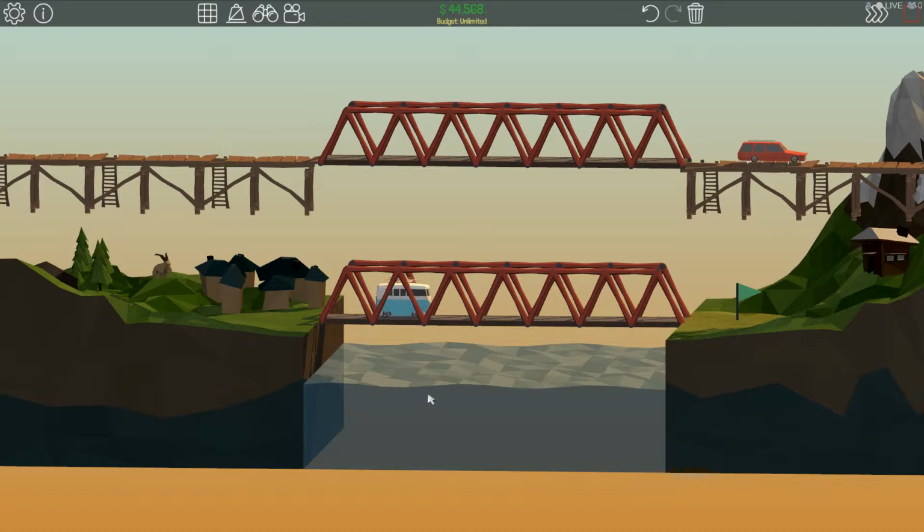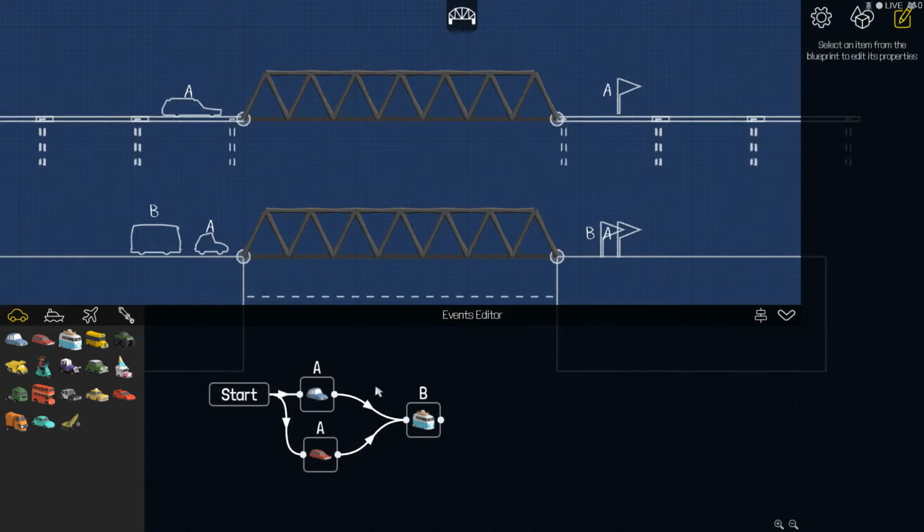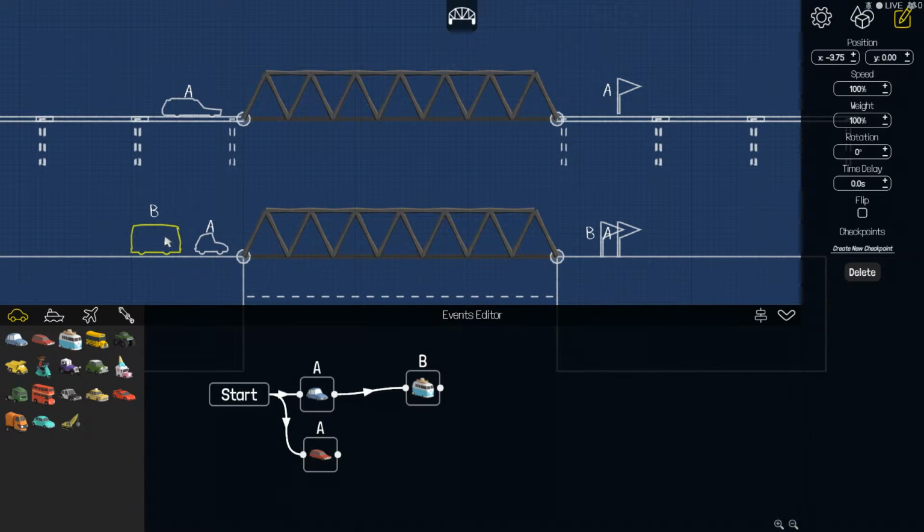Now, why you might want to do that, that's up to you. You might have a whole bunch of different things. So what I'm going to do now is make my van. I'm going to make this a little faster. This car was, well, I like the wheelie. It's kind of cool. So let's make this faster. Let's add an ice cream truck to the top, and let's move it down here.